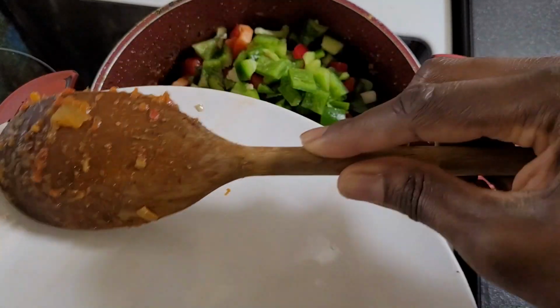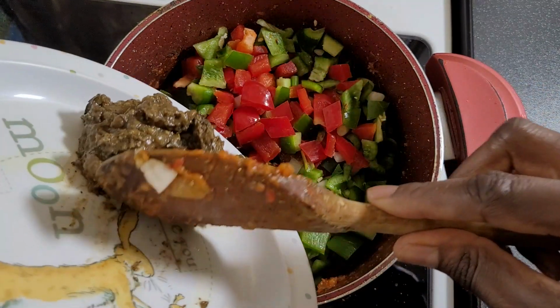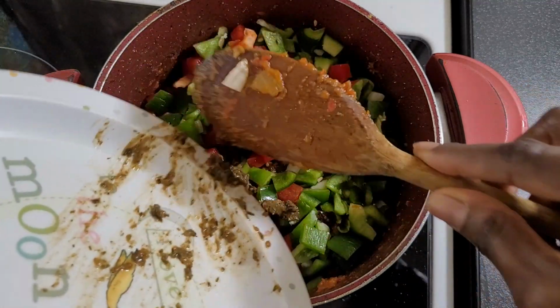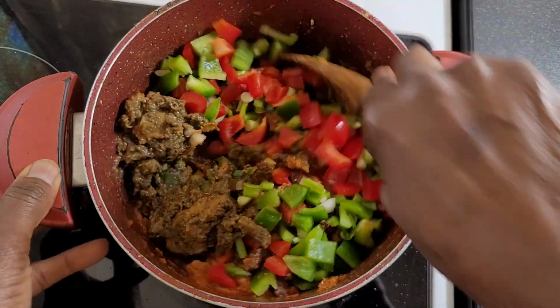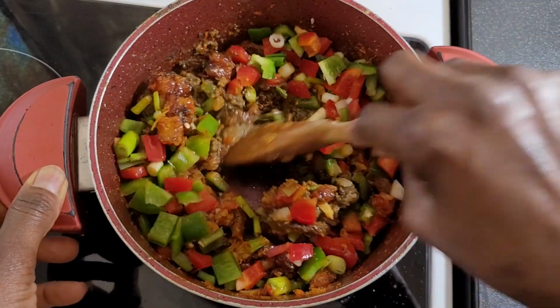At this point, add the rest of the cut vegetables, and you can also add some of the meat stock. Okay, so after this, mix it together, put off the fire, don't let it cook for long. Okay, and we are done.